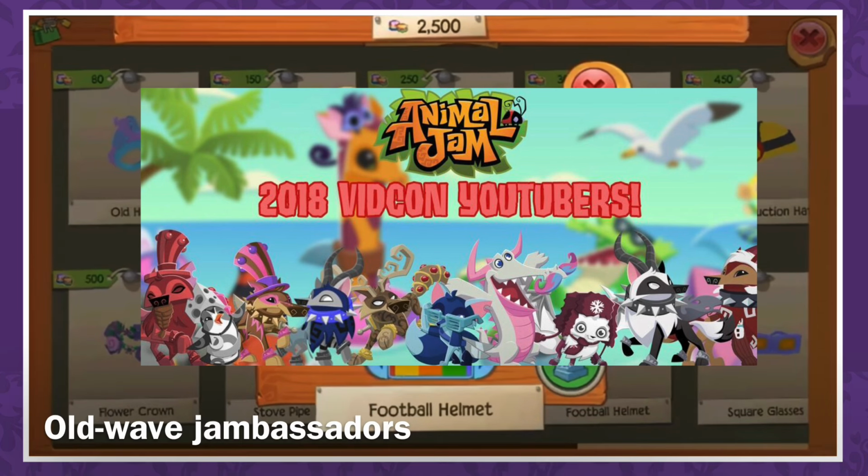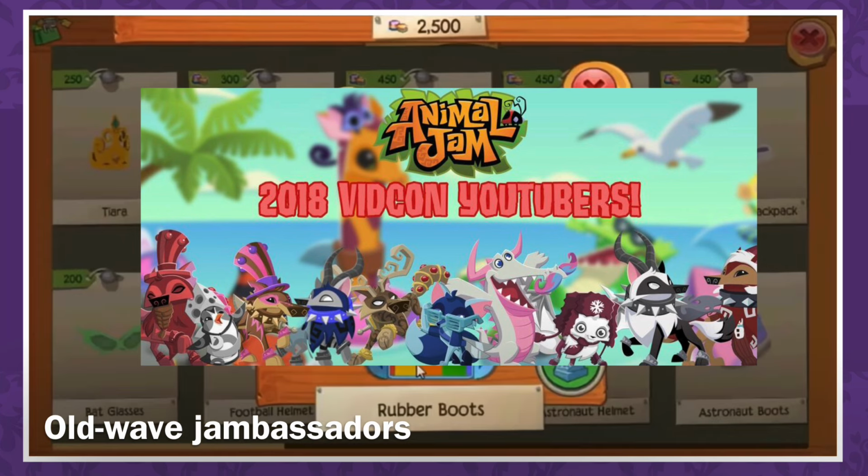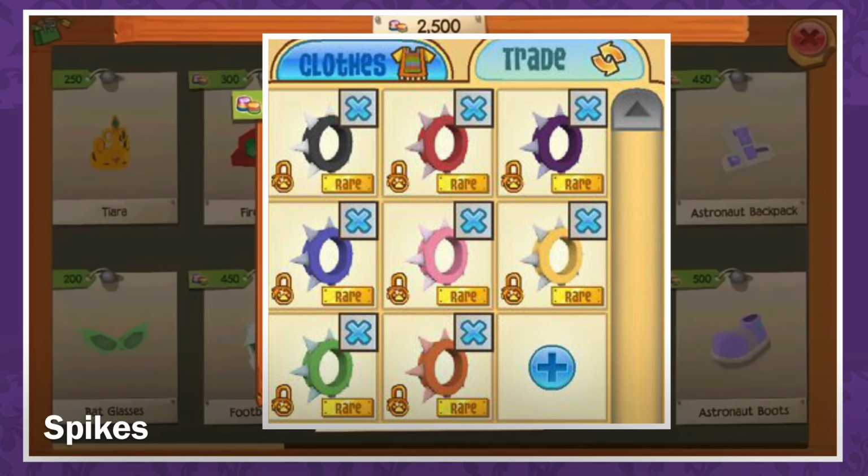Old Wave Jambassadors. I think this is referring to the very first Jambassadors in the game. Jambassadors were ambassadors for the game Animal Jam, and they were chosen by HHQ themselves. The very first few people were some of the most famous YouTubers in the Animal Jam community. Spikes. Spikes are some of the most known and wanted items in Animal Jam.